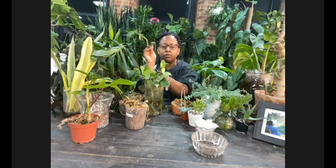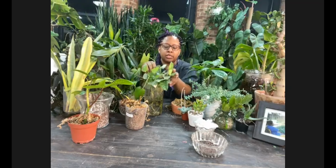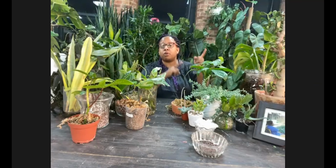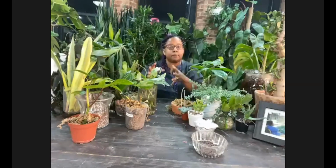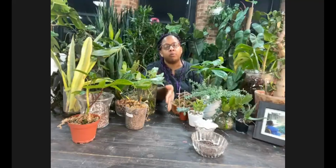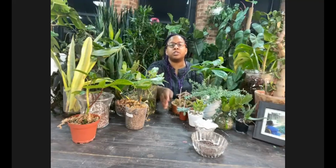People talk about water roots versus soil roots. I don't think it's so much that the root isn't tough enough to handle going into soil. I think the root is still used to certain conditions. So if you can mimic more of those conditions when you make that transfer, if you can put it in a more absorbent potting mix for that plant, it might be happier than all of a sudden going from this to, hey, this lady never waters me. And then you think it wasn't the water roots that died. It went from all the water to no water.